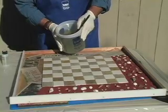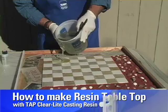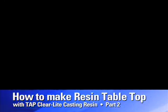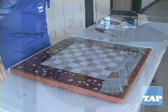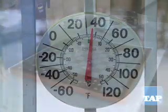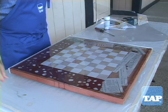In this video segment, we will show you how to apply the resin to the tabletop. View Part 1 for initial table setup. It is critical to note that resin cure is dramatically affected by temperature and volume. The catalyst ratios we give here are only general guidelines. They may not be appropriate for your project.